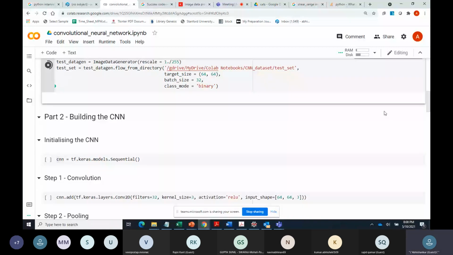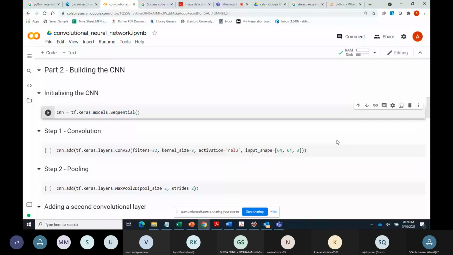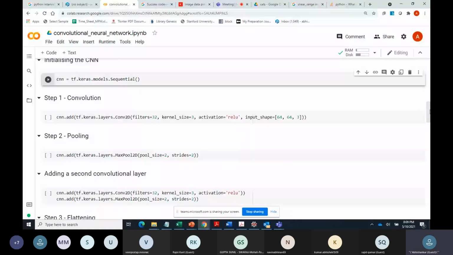When you do it, you just run that piece of code also. So the first step is the convolution step, correct? What you have to do is cnn.add tf.keras.layers.Conv2D.